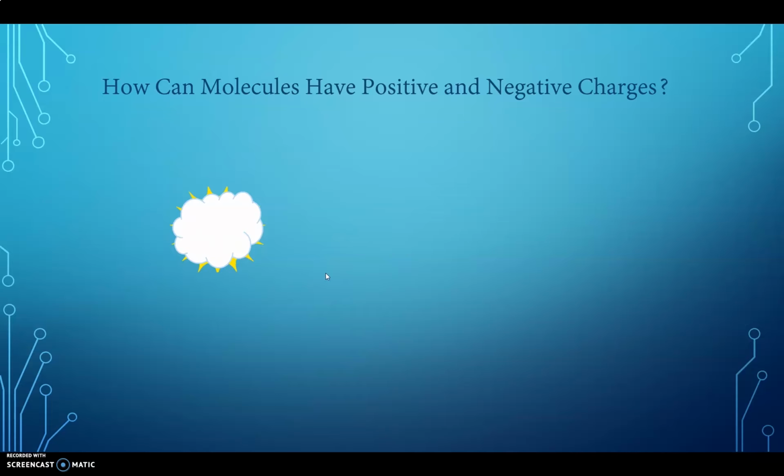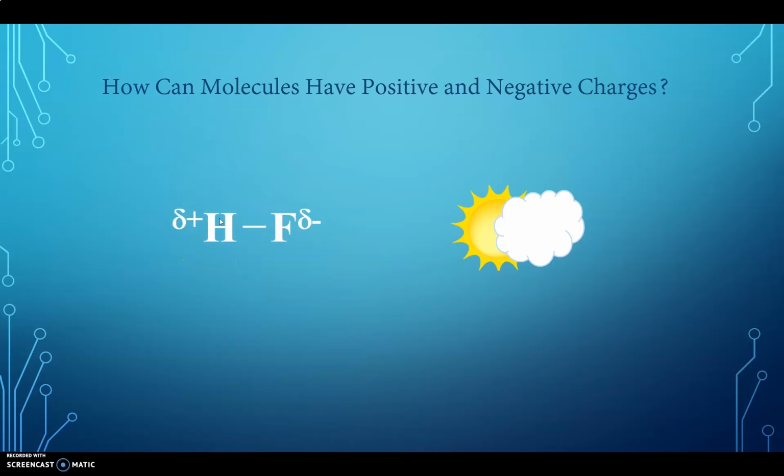blocked by the cloud. Now, suppose the cloud begins to move away from the sun. It slowly begins to expose part of the sun. So now we don't feel the entire intensity of the sun, but we just feel part of it. Sort of the same kind of thing that happens with our hydrogen fluoride molecule. As the cloud of electrons is pulled off of the hydrogen atom, that positive nucleus, or that proton, begins to peek through, and we begin to feel part of its positive charge.